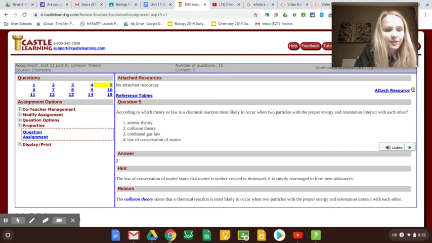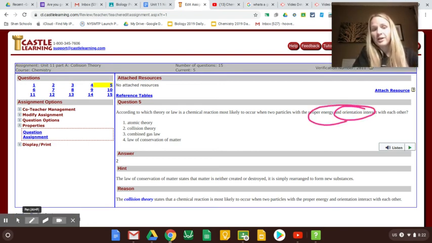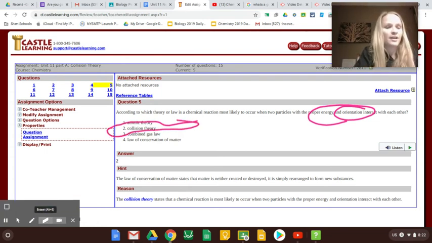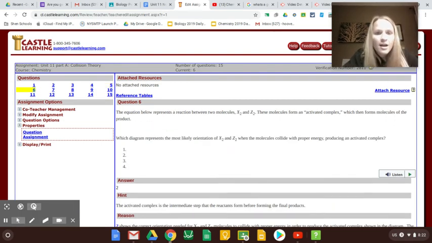So what's that theory we learned about having the right energy and orientation to hit a home run, or have a really good chemical collision theory? I didn't think they would ask it that way, but that actually is a 2018 question right there. So they could ask it that way. You never know the things that the Regents does.